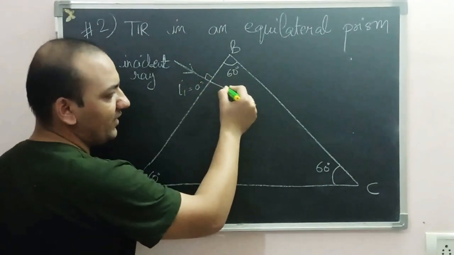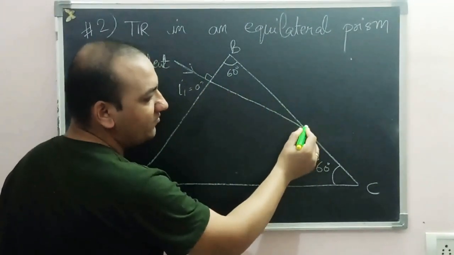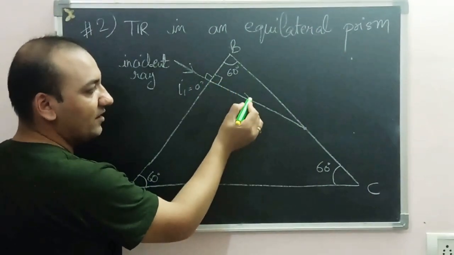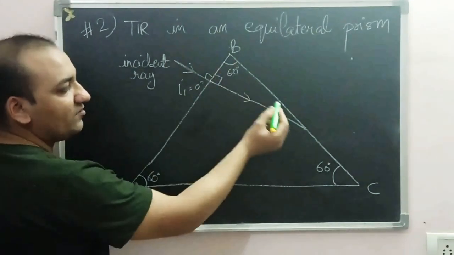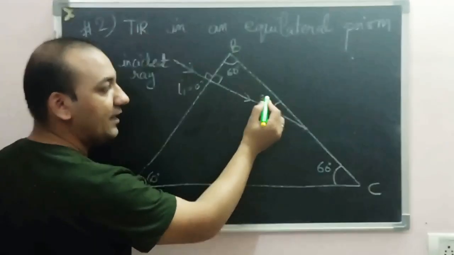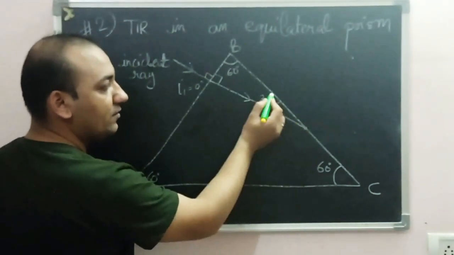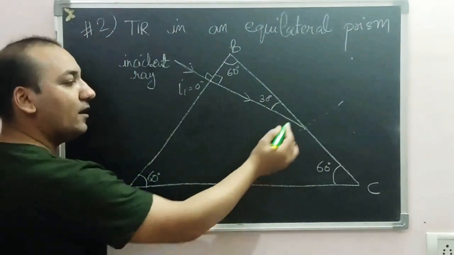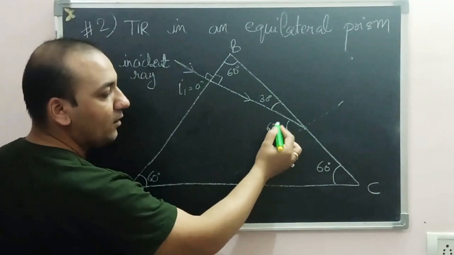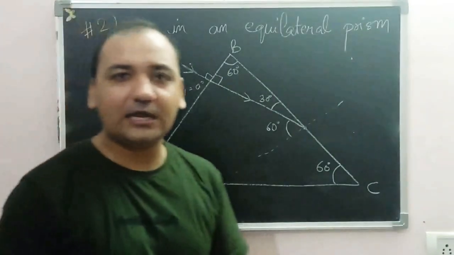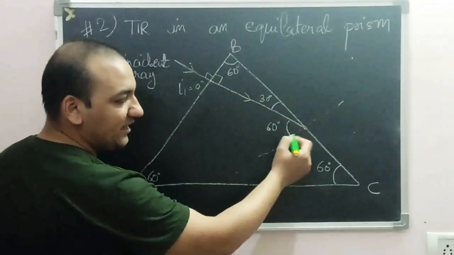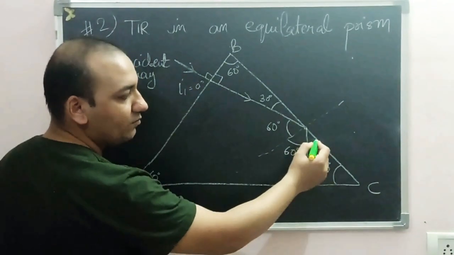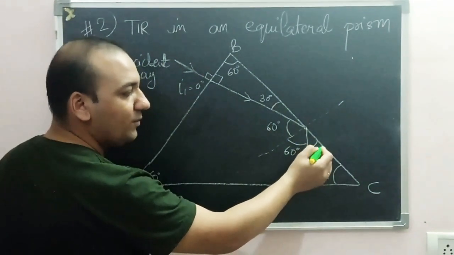So the ray comes straight away, goes inside and touches the front surface on the right side, which is BC, at this point. Now this is 90, this is obviously 90, this has passed undeviated. Being 90 and 60, as per the angle sum property, we can figure out this is 30 degrees. Now since we have touched the prism on another surface here, which is BC, we draw a normal so as to figure out our angle of incidence, which comes out as 60 degrees, which is obviously greater than the critical angle, since our critical angle value is 42 degrees. So it suffers TIR over here and it bends at an angle of 60 degrees as well, wherein the other remaining angle turns out to be 30 degrees.